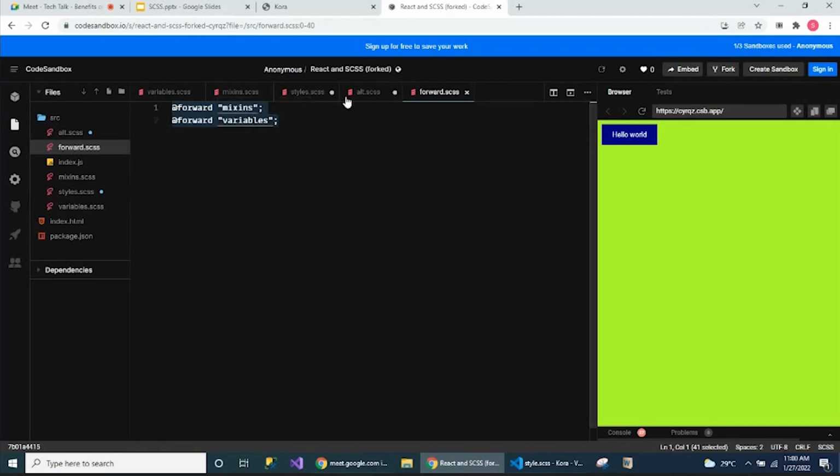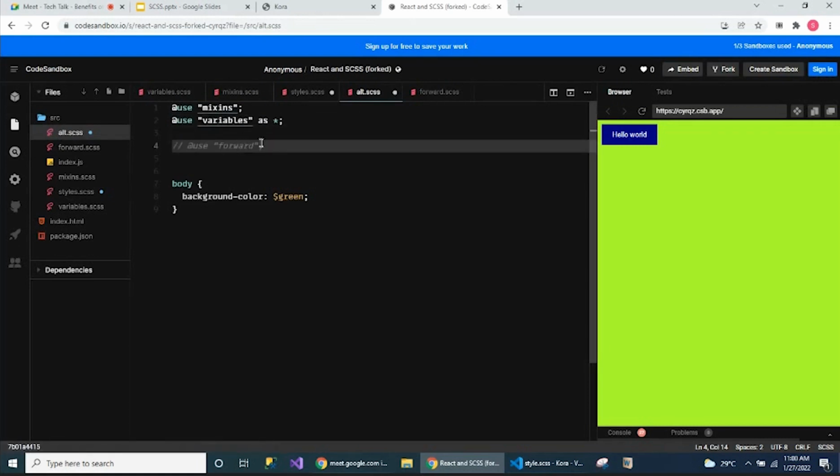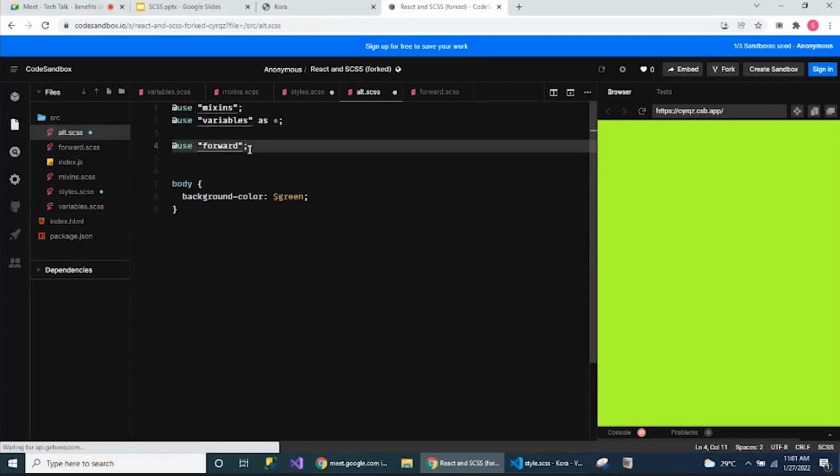After using this, now all the files are sucked by the forward keyword. Now if I wanted to use this in this file, I simply have to use @use with the forward file. So even if I have a lot of files, I can simply call them inside this and use them through the forward function.